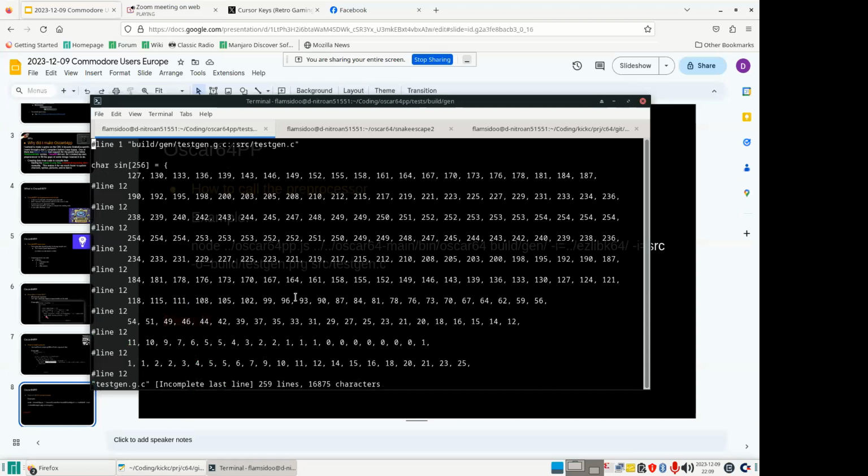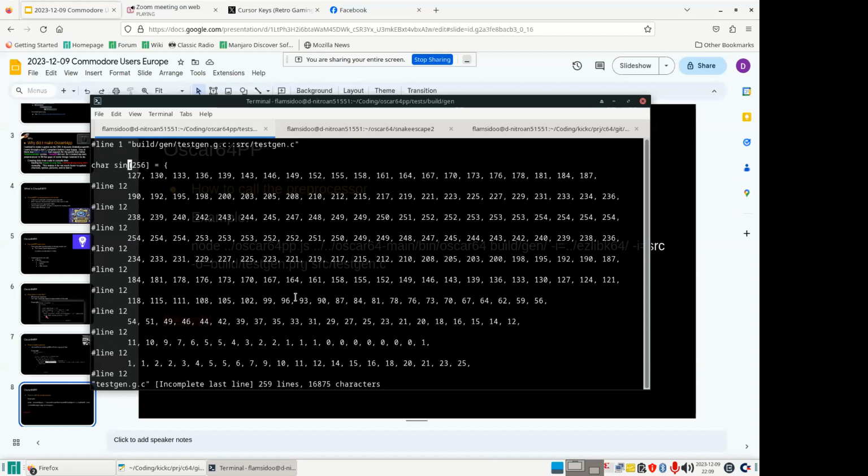Okay, this is how it looks. It uses pragmas everywhere to refer back, if there's an error in the generated code, to which file and which line number it was. And you see it doesn't just show the file name, it shows both file names, the generated one and the original one.